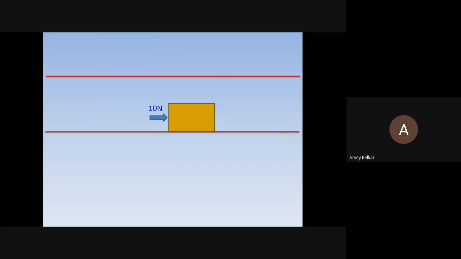But when I removed the other forces and only applied which force? A single 10 Newton force, what did I find? Still the box is moving. Okay, definitely the box is not going out because this 10 Newton force may not be capable of doing that. But still it is doing its part of the work. Okay, it is still doing its part of the work, which is important. And that is the principle of independence of forces.